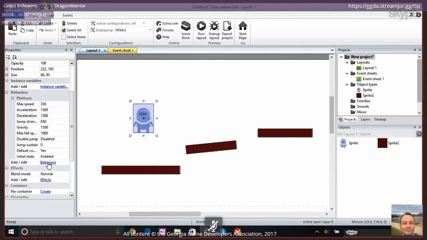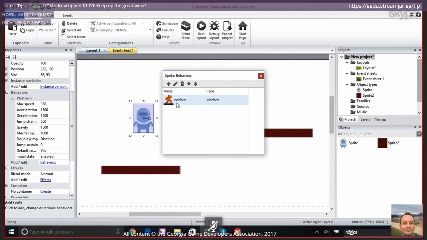Here, we're going to have the link for adding new behaviors. At some point, perhaps we can modify some of the attributes of the platform behavior, but for the moment, we're going to leave them like that. We're just going to click on behaviors. We see that our list is not empty anymore, and we can add a new behavior.